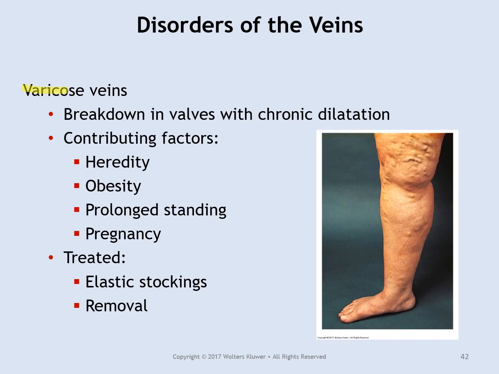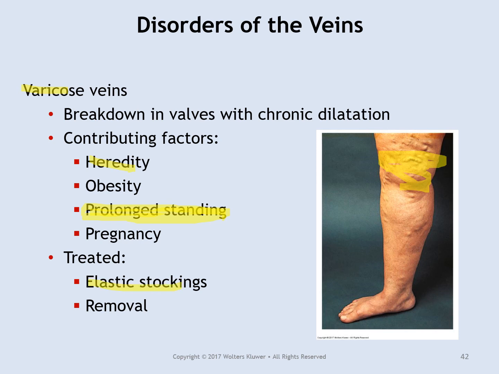Varicose veins occur when those one-way valves that prevent the backflow of deoxygenated blood get blown out and allow blood to pool in the veins. You will get these in the lower legs, certainly. Heredity, prolonged standing. Certainly in my profession as a pharmacist, we are known for getting varicose veins at an early age because of so much standing. And pregnancy, of course, all the pressure in the lower legs will contribute to varicose veins.